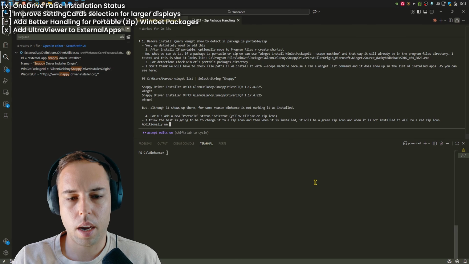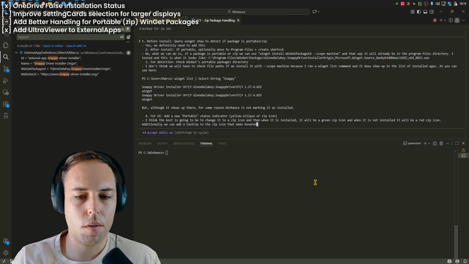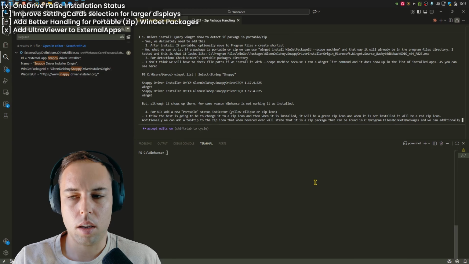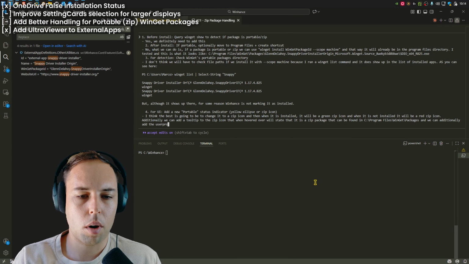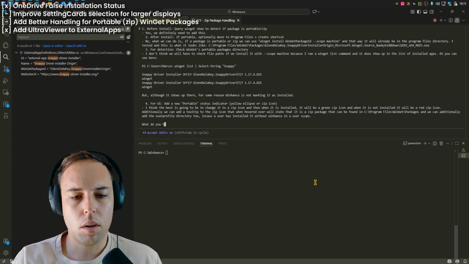Additionally, we can add a tooltip to the zip icon that, when hovered over, will state that it is a zip package that can be found, see program files, WinGet packages. And we can additionally add the user profile directory, in case a user has installed it without Winhance in a user scope. What do you think about this?